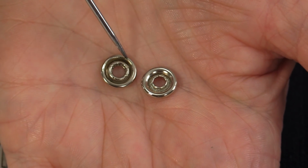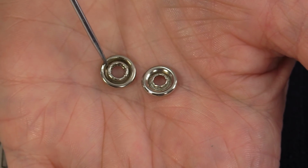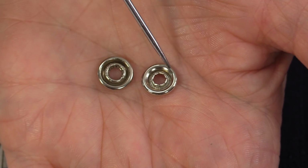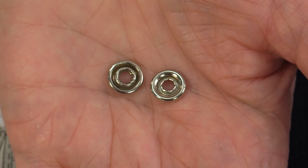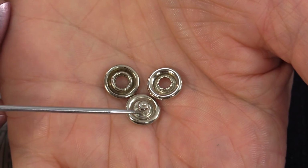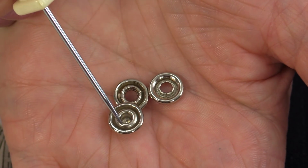If you look really close, you're going to see that that is an opening. The teeth, or those prongs, are going to go in there and roll inside. This piece does not have that opening for the prongs to sit in. You can always test this to make sure you have the right side. On the other side, it's very obvious because you have that point sticking up. If you turn it around, you're going to see that same little groove along the back.